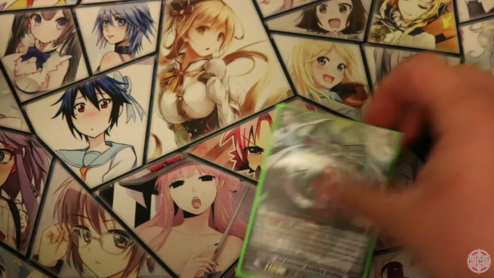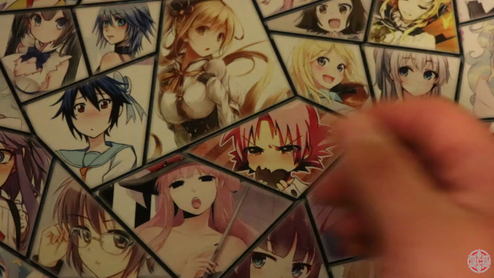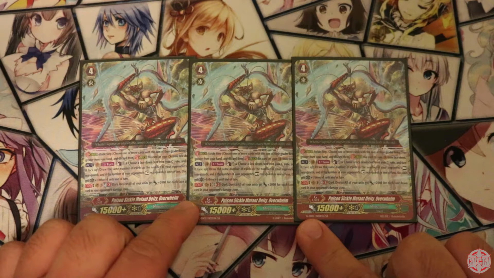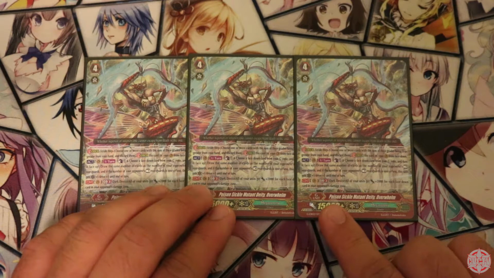Alright, on to the G-Zone. Now, I will say I'm missing one card, but we'll talk about it when we get there. So for the first of the strides, we are playing three copies of Poison Sickle Mutant Deity Overwhelm. Basically the one card that makes Dark Device okay, makes Gredora okay. And it's also expensive. $100 per card.